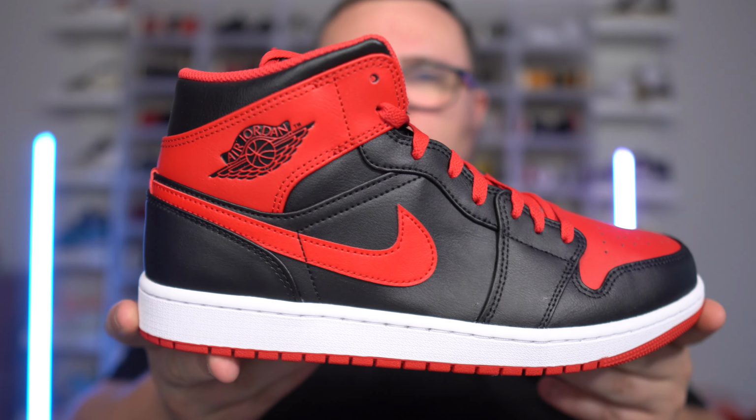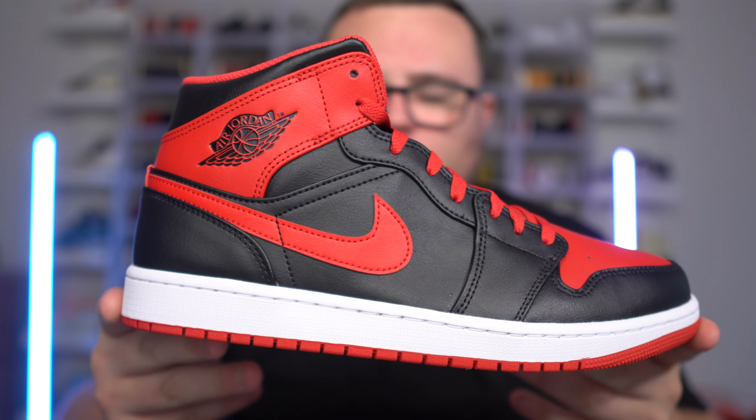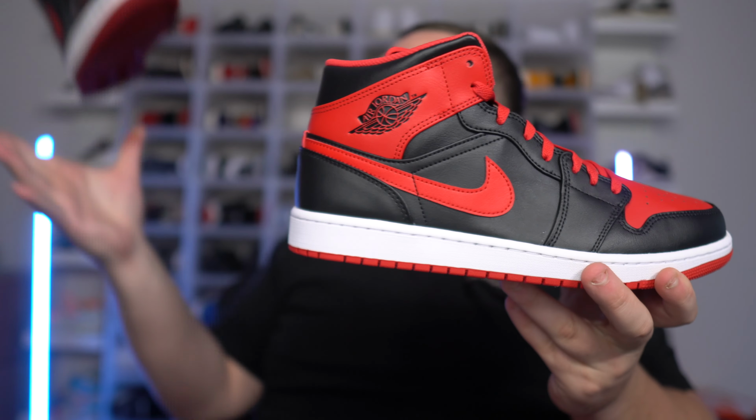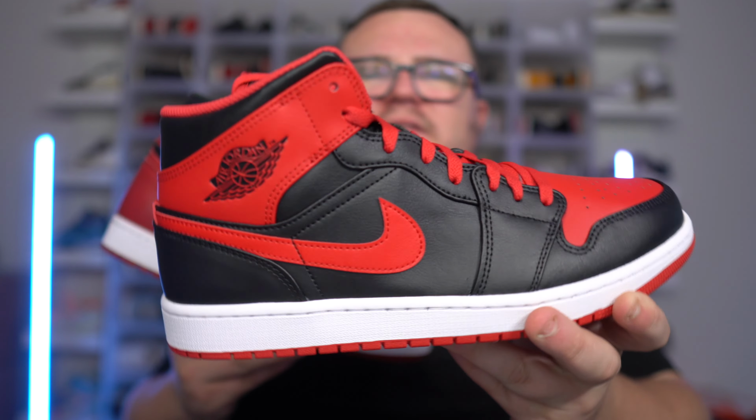This right here, I am just not happy about, and let me explain my biggest problem with this colorway of the Jordan 1 mid, and there's so many other times Nike does this. Let me explain. This is just annoying and ridiculous if you ask me. Guys, what does this sneaker look like? You guys know. It's supposed to be a wannabe, let's call it what it is, a wannabe Bred Air Jordan 1, right? Here is the Bred Air Jordan 1. Obviously, they're trying to mimic this sneaker, change up just subtle little differences.